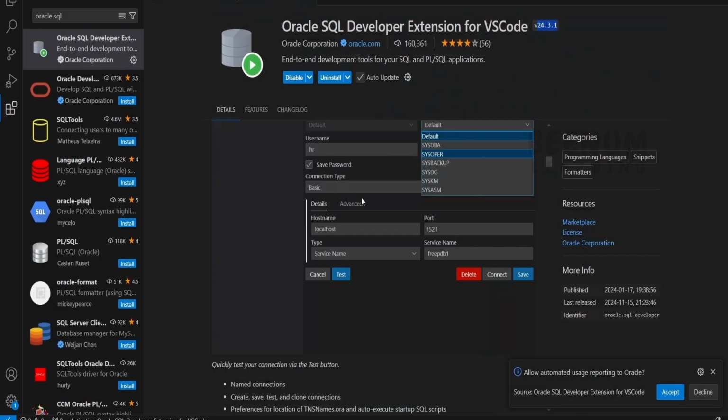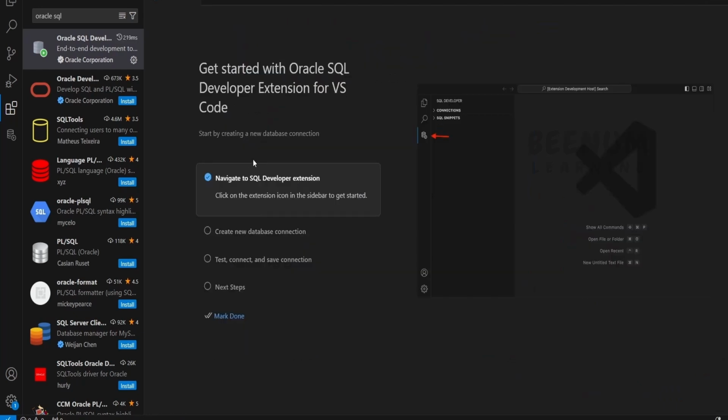Once the extension has been successfully installed, you will get two options over here, that is disable and uninstall, which we don't want to do. Suppose you want Oracle to navigate you, we will be getting a welcome screen over here, and also if you observe, there is a SQL Developer icon added over here under the options. In the welcome screen, you will be navigated on how you can make use of the extension. It is saying we have to click on this icon to navigate to the extension.